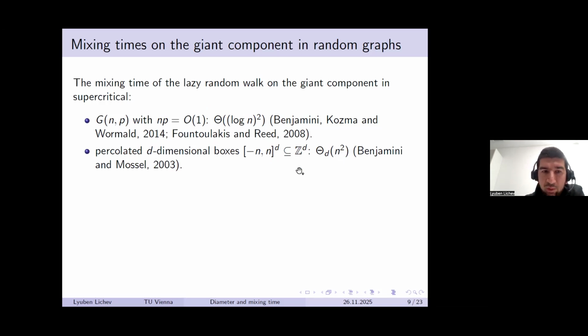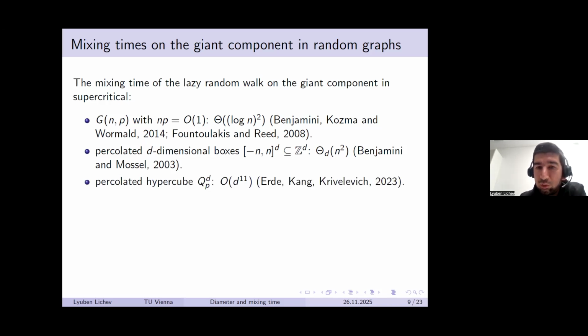This is n squared. So let me underline here that d is a fixed number, so the dimension is fixed, and the size of the box, so this n, is our asymptotic parameter. It is what tends to infinity. And in their paper, they ask, well, what if we do the opposite, actually? What if we fix n to be equal to, I don't know, 1, 2, and we make the dimension go to infinity? So essentially the situation with the high-dimensional hypercube.